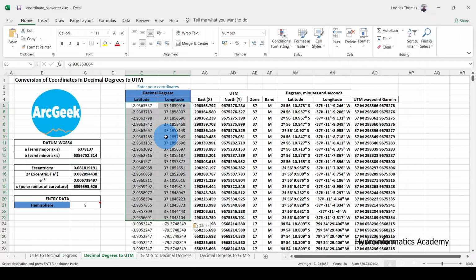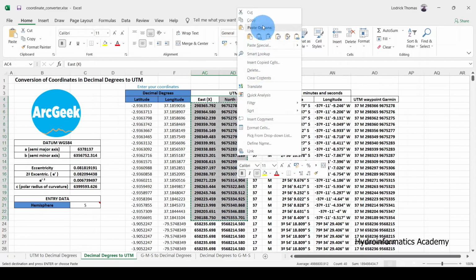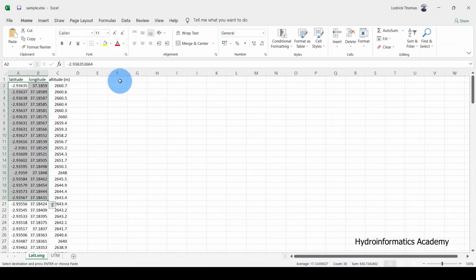But if you have more, then you need to unhide the hidden columns. For now, I assume that I have only these few coordinates. So I'll select my converted coordinates here. This is what I have, and then I need to copy it and paste it here.